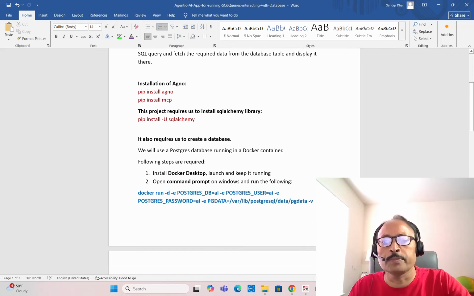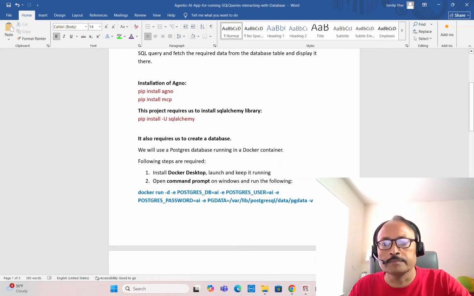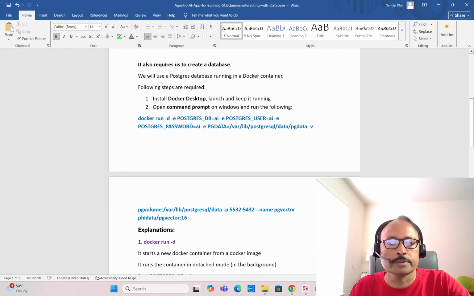The second step is you have to open command prompt if you are on Windows, and run this long command, docker run -d -e POSTGRES_DB and so on. Just copy and paste it and run it from the command prompt. I'll explain each and every part of this command. So first one is docker run -d.